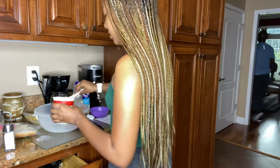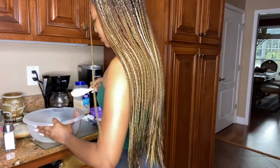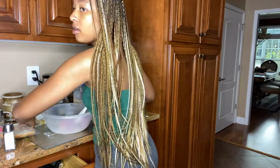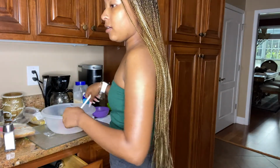I surely do. Okay, guys. So that's parsley, breadcrumbs, ricotta cheese, meat, and some. How much cheese is that? Sharpening. I don't know what to tell you, boo boo. Hey, don't cut that on the thing. You're gonna cut the granite. Cut it in the sink.